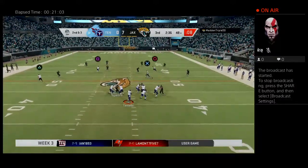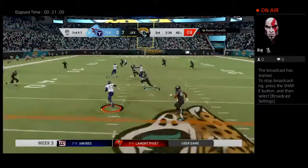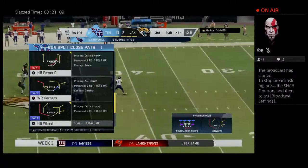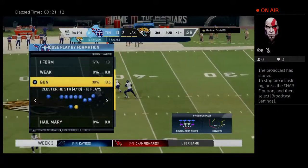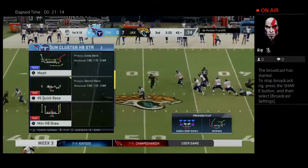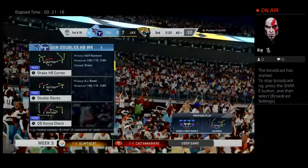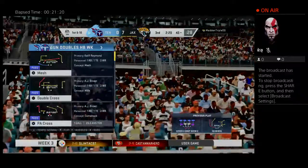From just shy of midfield, Tannehill. And an alley to run. Tannehill able to take off and pick up the first as well. He was going through his progressions. Not there, not there. After about the third one, he decided he better pull it down and run for it. And he slides down and avoids the hit for good measure.